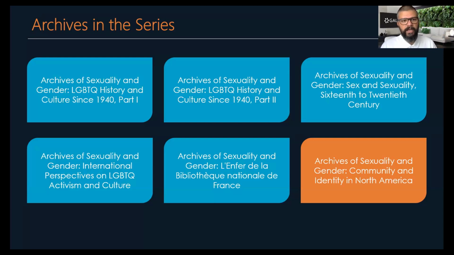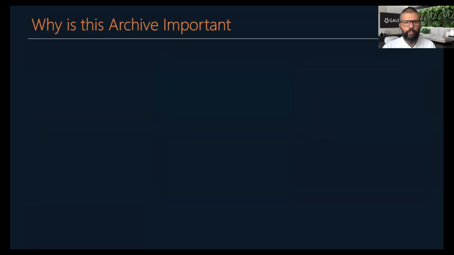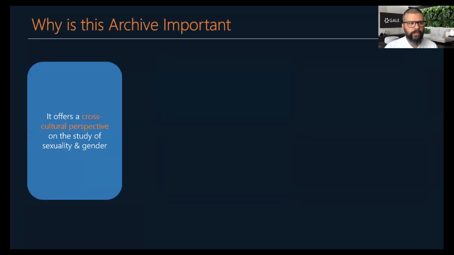The last part of the archive that we released, I think last year, looks at community and identity in North America. This covers Mexico, the US, and Canada predominantly, but there's a bit of content coming out from Australia and New Zealand as well that you'll be able to find here.